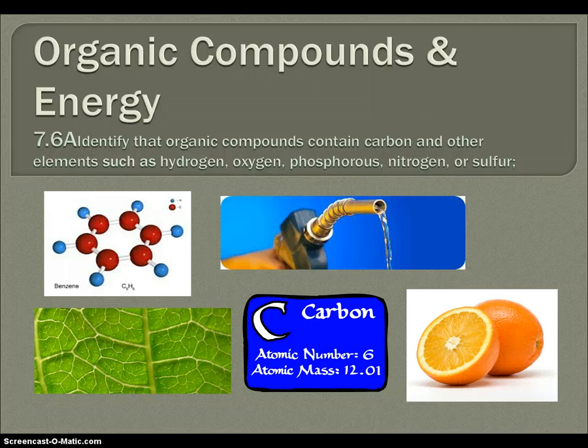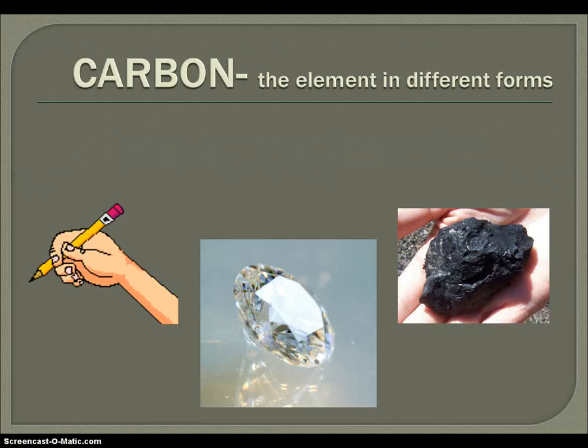Today we're going to talk about organic compounds and the energy that we can get from them. We learned yesterday that everything is made of stuff, and that stuff is molecules, and then molecules can get broken down even farther into atoms. And we want to talk about when we combine those atoms in certain ways and certain atoms get combined, we can call them organic compounds.